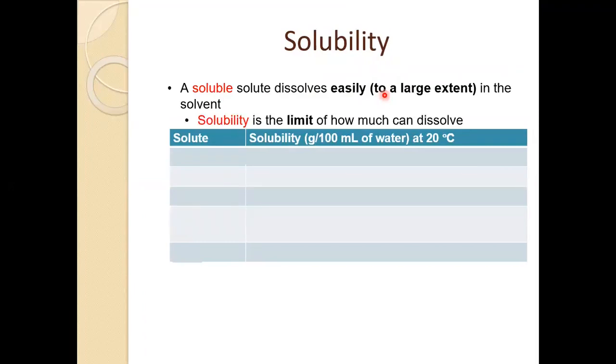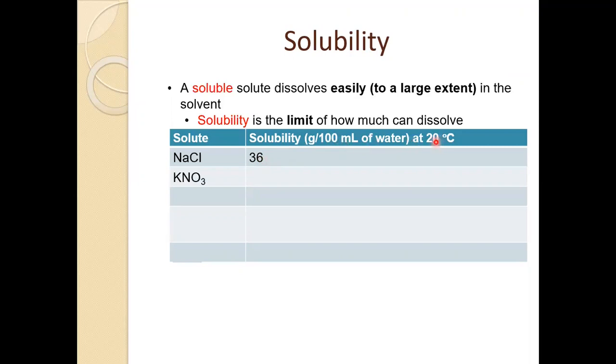We can describe to what extent it dissolves in that solvent by its solubility, where solubility is a quantitative property that measures how much of that substance can dissolve in a given volume of the solvent, usually also at a given temperature. So for example, if we compare the solubility of several different solutes in water, these are all going to be grams per 100 milliliters of water, and 100 milliliters of water is less than half a cup of water. Sodium chloride has a solubility of about 36 grams. So we can dissolve 36 grams of sodium chloride in less than half a cup of water at room temperature.